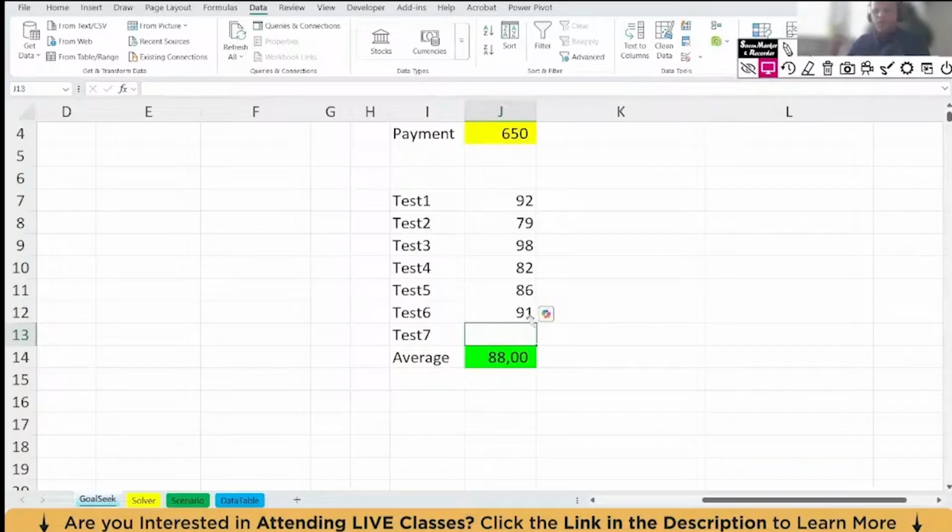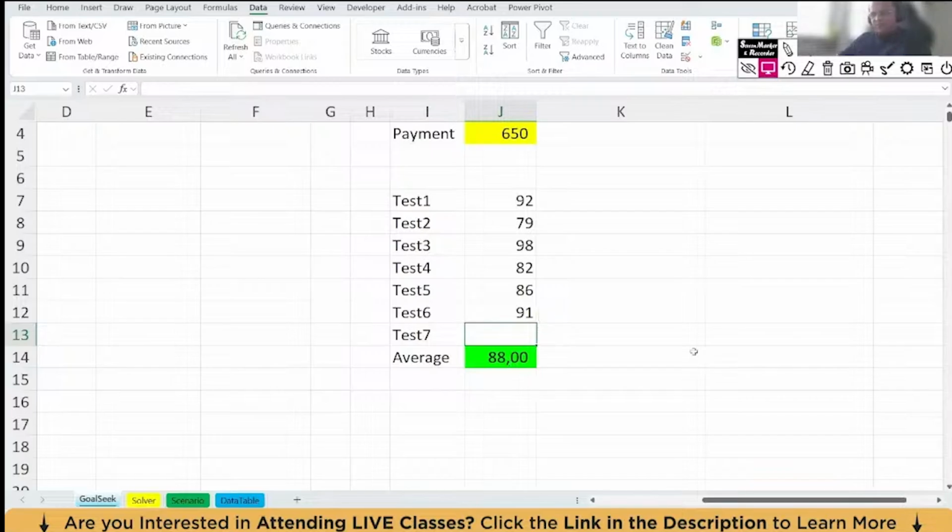If I know in advance that, let's say, I have to get a minimum of 95 marks in test 7, then I will prepare myself accordingly. So that is the use case here.